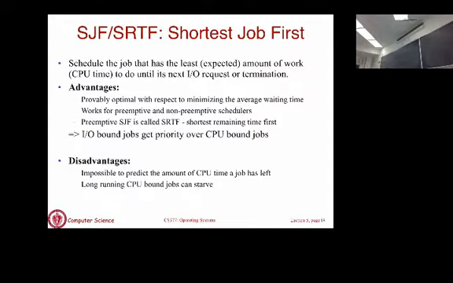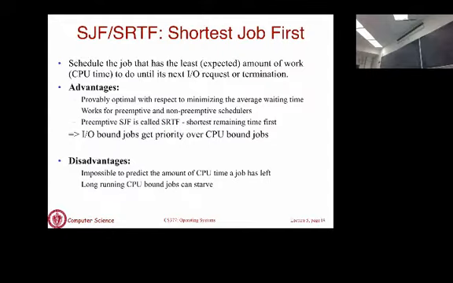And the way it works is, the shortest job is the job that needs the least time to finish, the shortest remaining time to completion. You pick that job. You run it for one time slice. At the end of that time slice, you look at all the ready jobs. This job was the shortest job when you picked it. Now it is an even shorter job because it ran for one time slice.